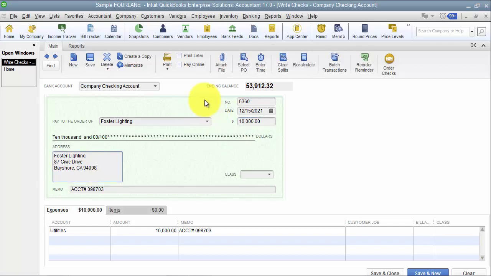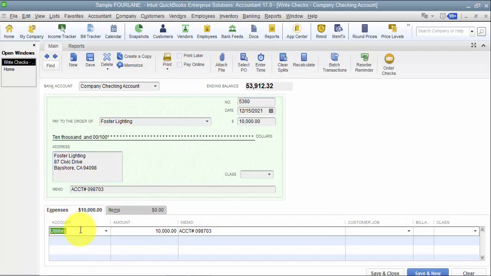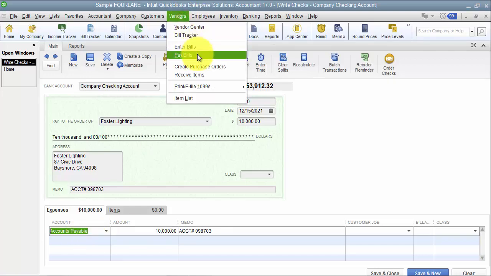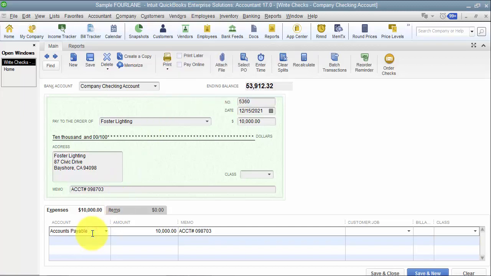Okay. So $10,000. Then down below here, you can have your memos and all that fun stuff. What we want to do is in the expenses area, we're actually going to put it to accounts payable. Because basically what we're saying is we're paying against our open accounts payable accounts with them. But we don't know what bill we're paying for. So I can't go in to vendors pay bills because I don't have the bills in there yet. But I want it to apply to my accounts payable account so it shows that I have paid them this money. And then when I go to pay bills, I can apply the outstanding balance that I paid them.